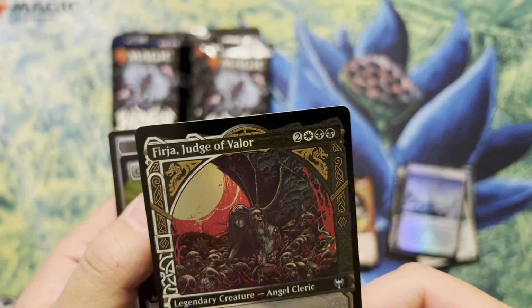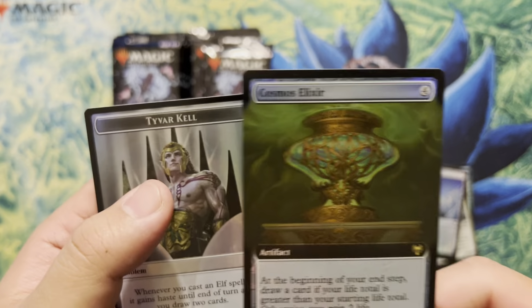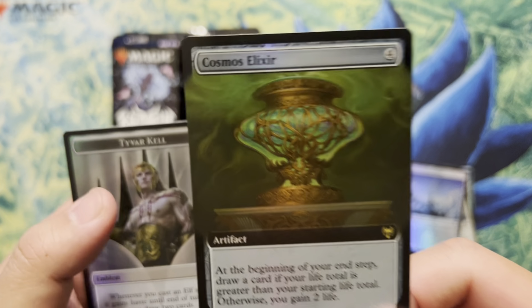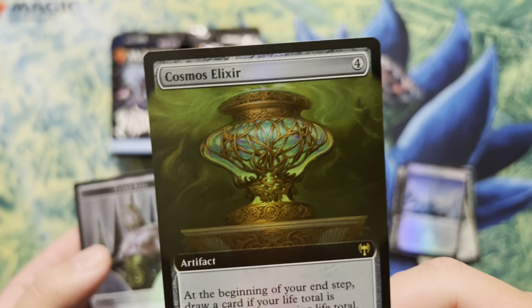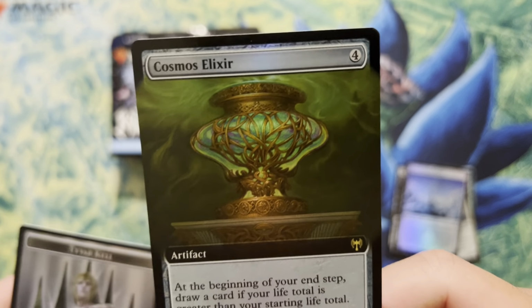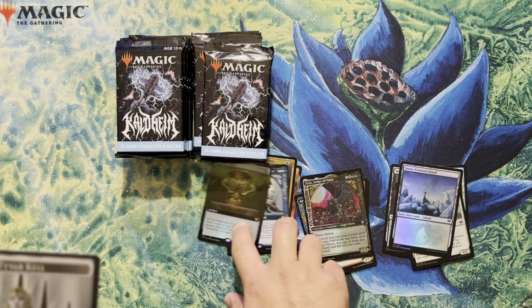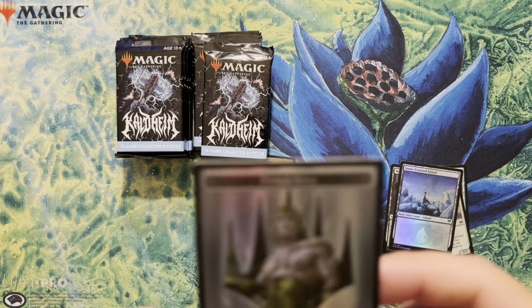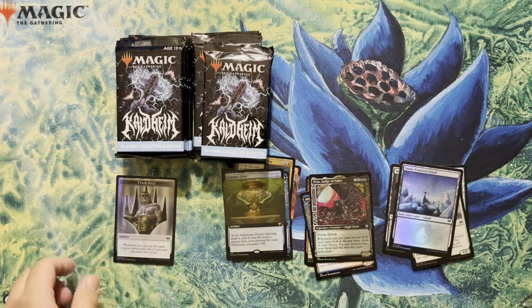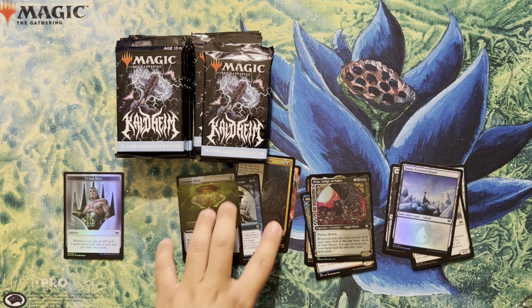We got Fiergia, the Judge of Valor, and we have Cosmos Elixir. Very clean card, very shiny. I like shiny cards, so I'm going to keep this in my collection. I don't think it's that good, though, but you can run it in Commander. You can either gain life or draw cards, so it's a start. It's also a borderless foil. Borderless foils are always collectible. And we got Tivar Keel. All right, so we continue our streak with apparently no mythics. None of these are mythics.